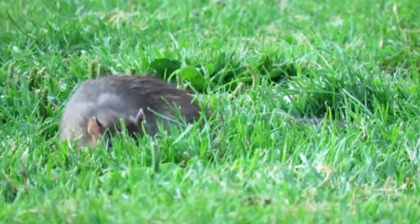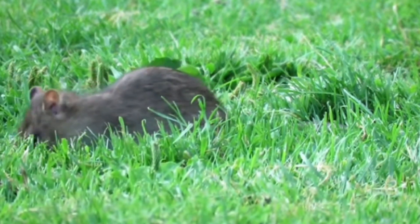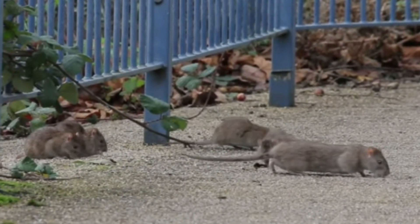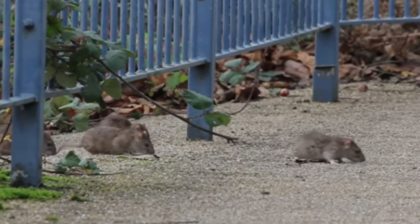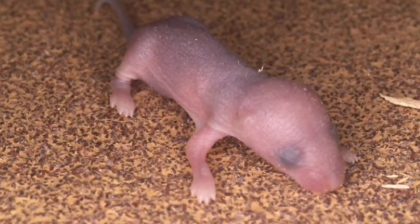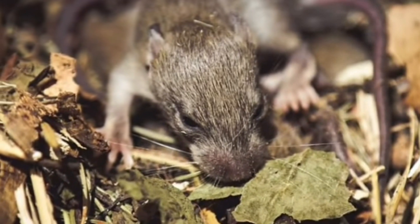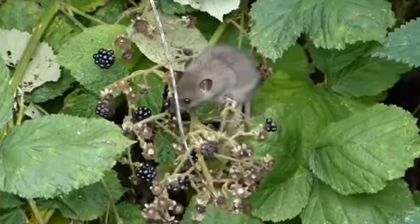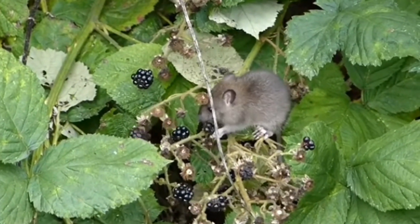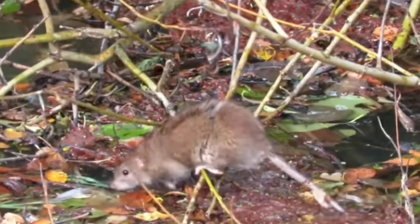Now I mentioned that the brown rat is the ultimate survivor. One of the main reasons for that is the breeding cycle. They reach sexual maturity at about three months, and then they'll have up to 10 litters per season, which can include 14 young rats at a time. So in a large colony it doesn't take long to build up numbers. And what you'll experience as a shooter is that when you start trimming a population down, that instigates a fresh breeding cycle — they recognise their numbers have dropped and start breeding to build back up.